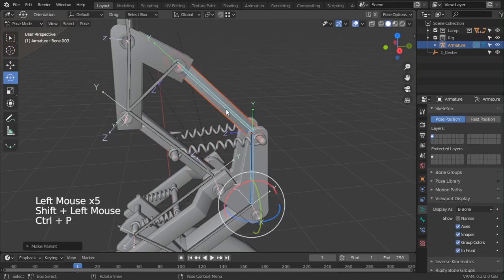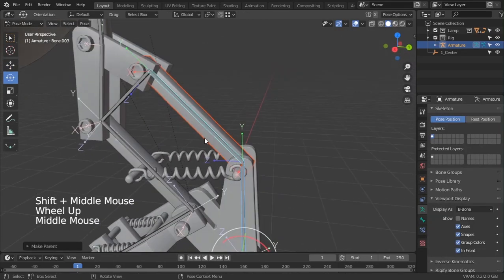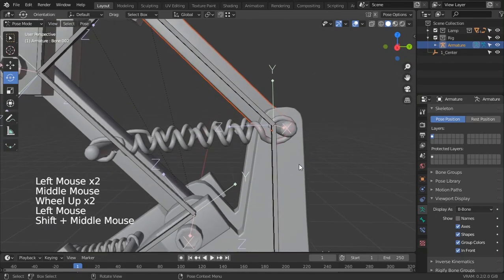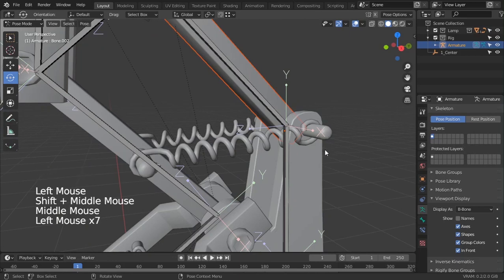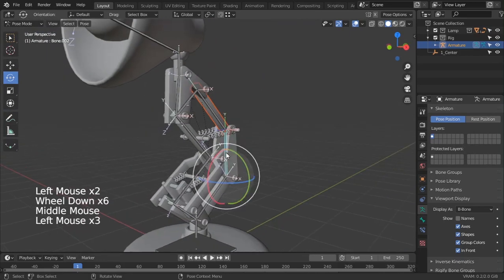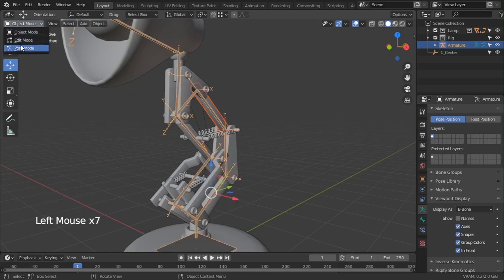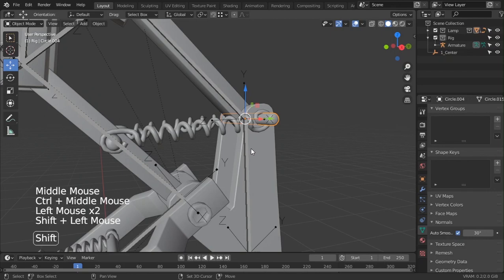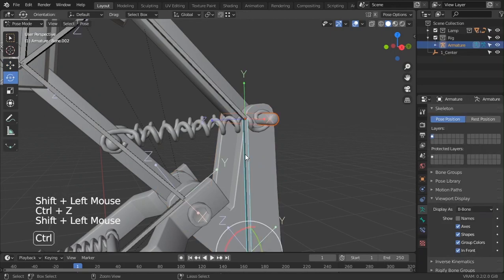Okay, if I move this, this should move with this one. Control P, bone. I know this is tedious work, but there is no way around it. I have tried automatic methods and stuff. You just always have to do it manually for this kind of binding. So I'll just go to object mode. For some reason it is not selecting this part. Okay, now select this, Control P, bone.